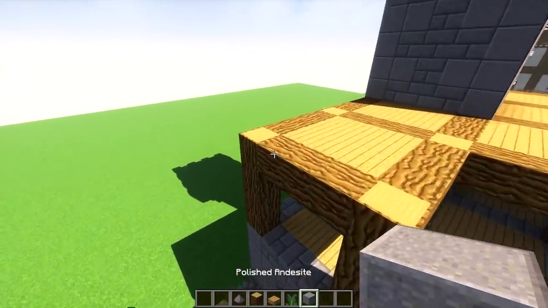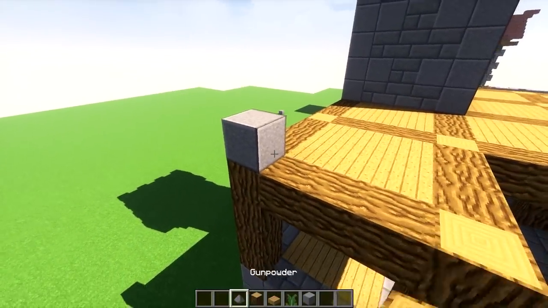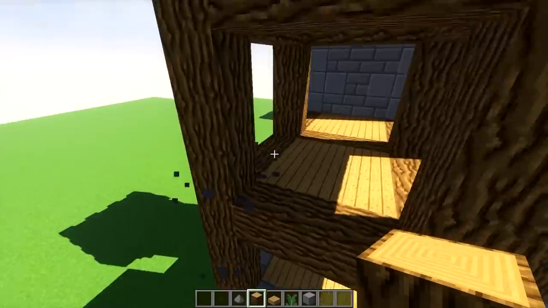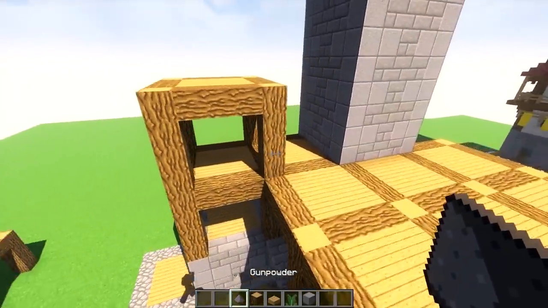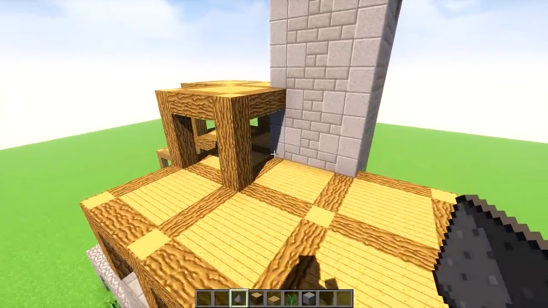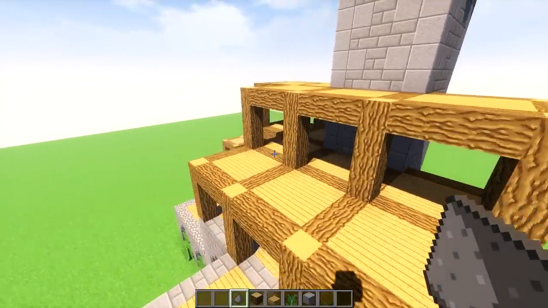What we also want to do is just add on another frame on top. Like that. Let me just get rid of that block there. Now we're all good to go with our framings. So it's just a simple, again, another layer on top. There we go.